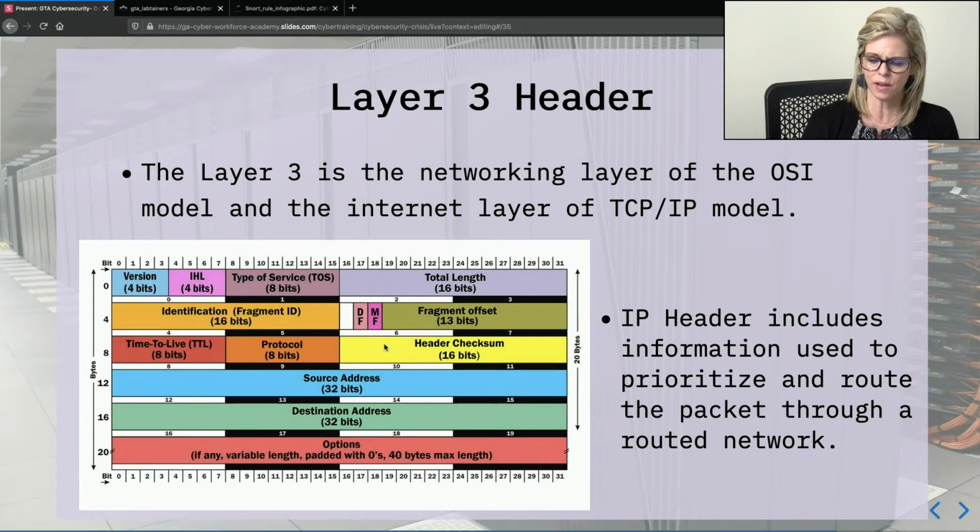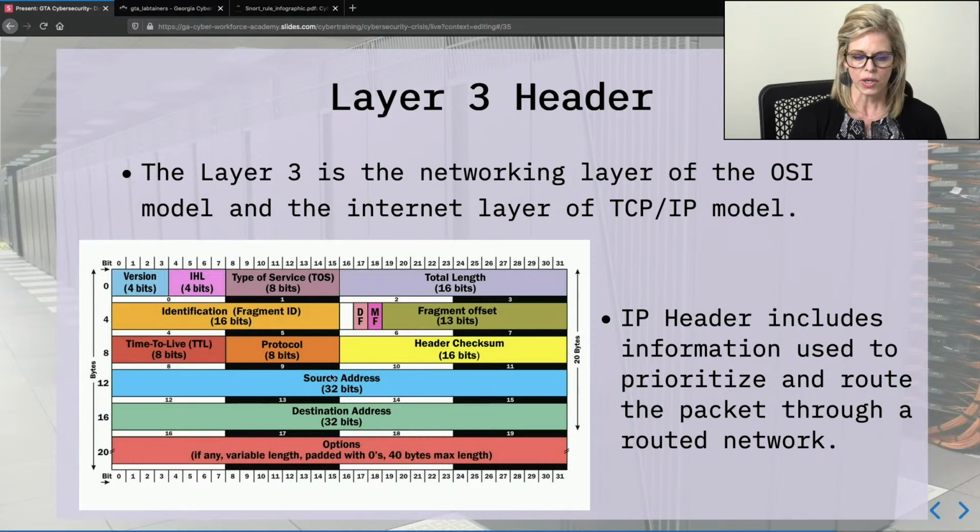The header checksum is basically a hash value that's associated with this packet, which is run again once this IP packet is received at its destination. And if for some reason that hash value is not the same, those of you who remember from any cryptography class, then that means the data has been altered. We have violated integrity. So that means there's an error or something there, and we don't want to trust the information that's on the inside.